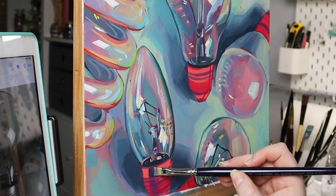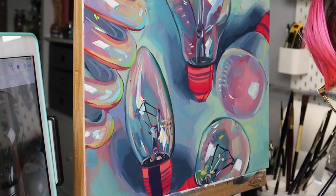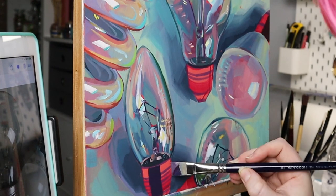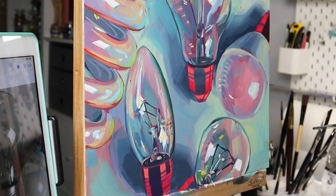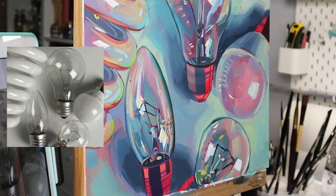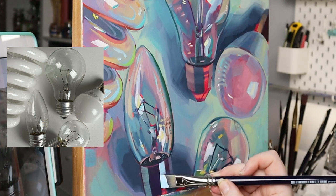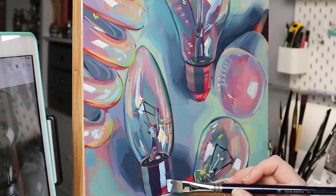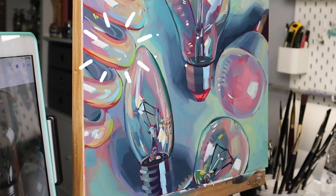Next time I will make the metallic parts before, because I ended up super tired of the painting, bored already of making these in two sessions, and I rushed them a bit. They're nice because they are sketchy and I love it, but I think they could have been better, honestly. I will consider this a happy accident anyway, because making them sketchy and fast will make the glass part pop even more.